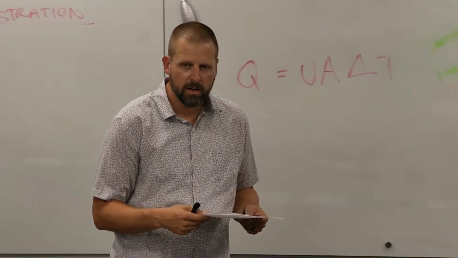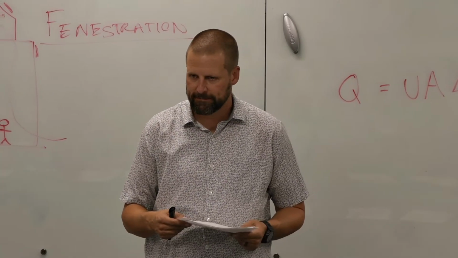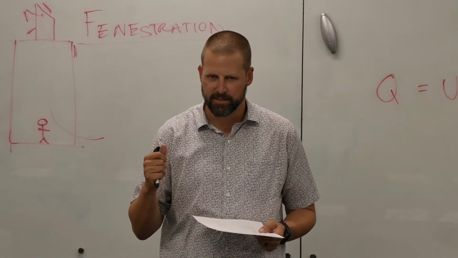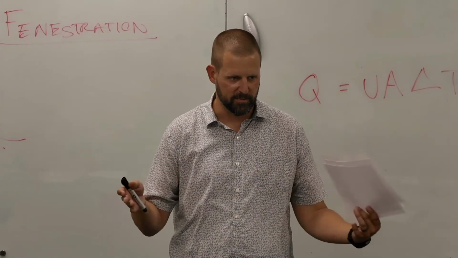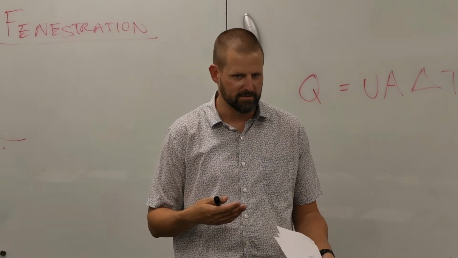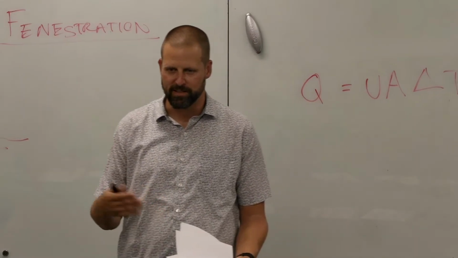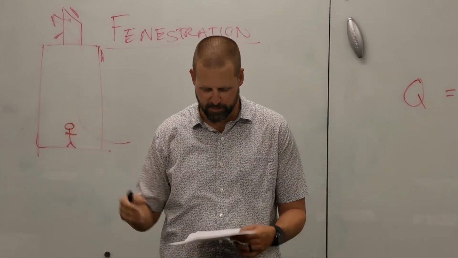Infiltration. We generally don't account for infiltration. And here's how we deal with that: we positively pressurize our building so that the air goes out of the building. If we're sucking air into the building and we want to account for that, we have a bigger problem. We don't want air coming into our building unless we're controlling it through our outside air damper on the air handler.